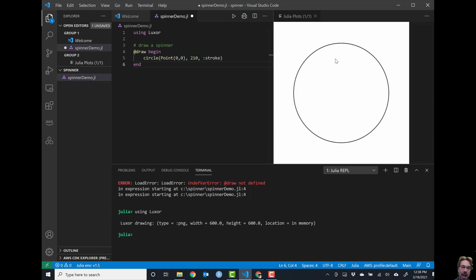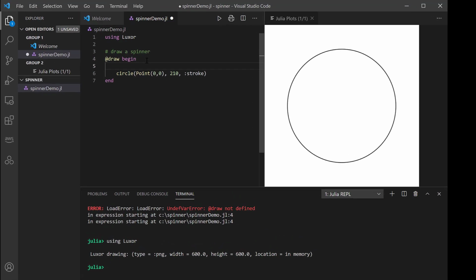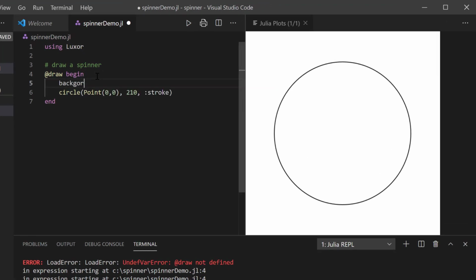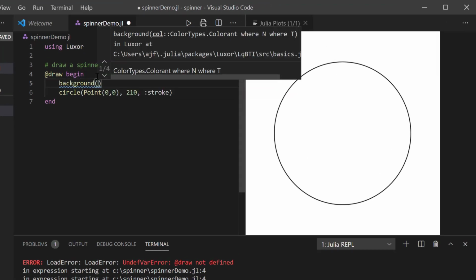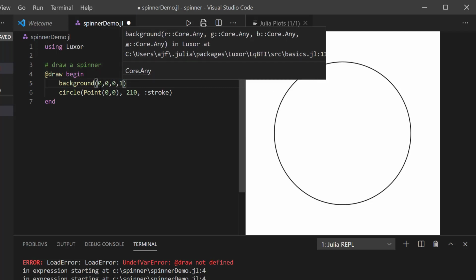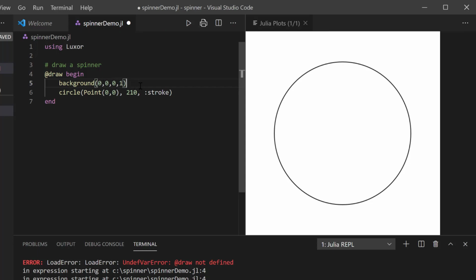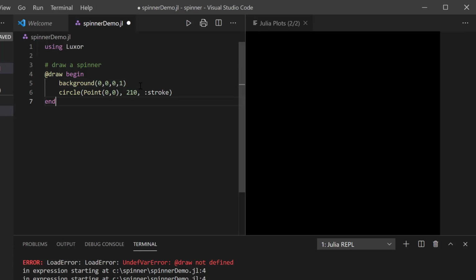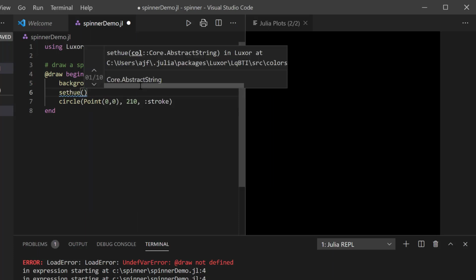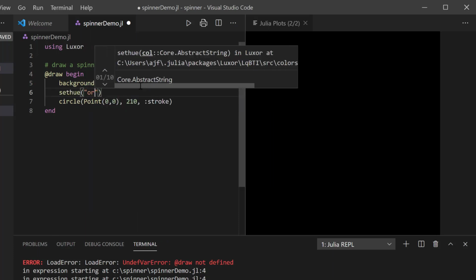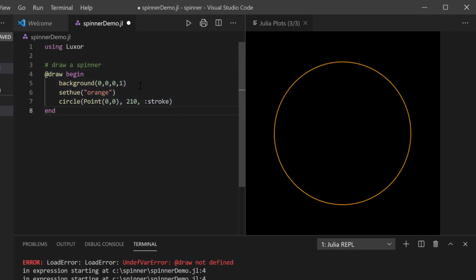This is not exactly the spinner I had envisioned. You saw the spinner I created was that orange one. So we're going to create that orange spinner that I've been giving hints about. First thing you might notice is the background is this horrible bright white. So background takes an RGB code with alpha being the transparency term. So I'm going to create a black background. And then I drew a black circle on a black background so I don't get anything exciting. So let's set our hue, I never say that right, orange, and Alt Enter, and there we go.